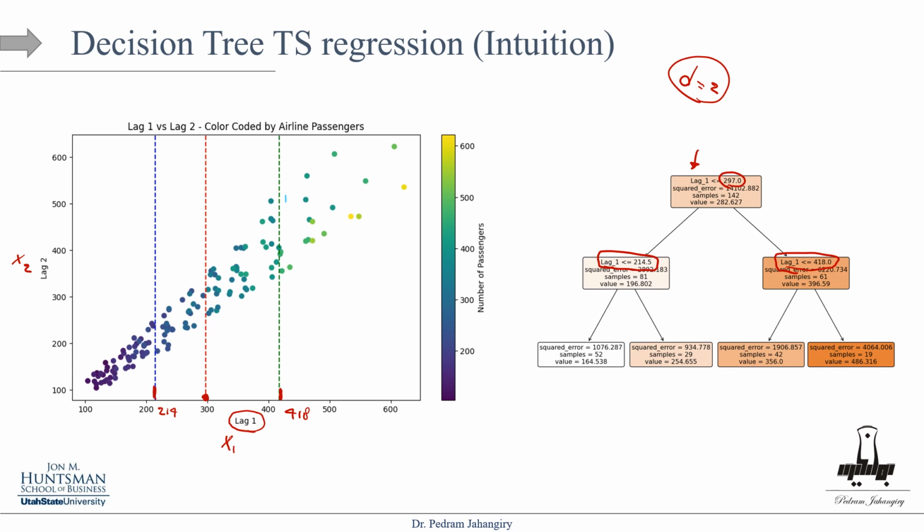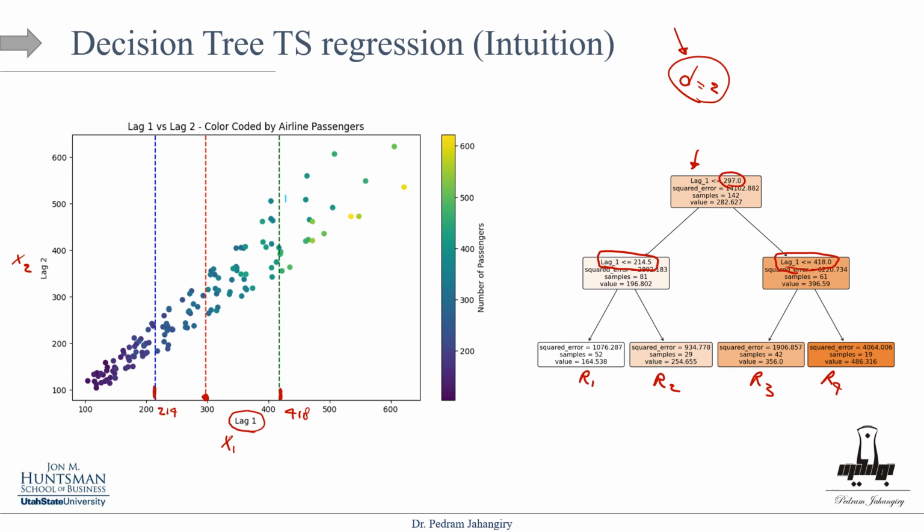I'm going to talk about what the criteria is, what the optimization process is behind the scenes, and then you should hopefully have a better understanding. But again, I hope that this makes sense now, right? If I go with a decision tree with depth equal to 2, we are going to end up with 4 predictions, right? So this one, let me label them. Let me call them R1, R2, R3, R4.